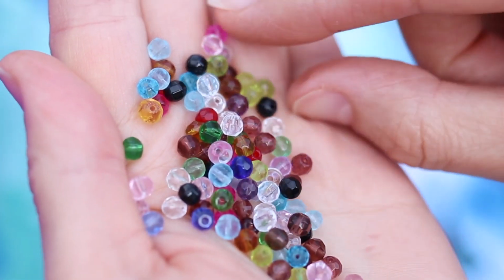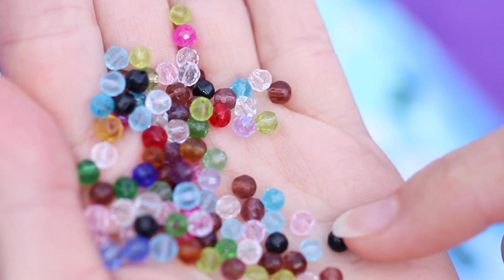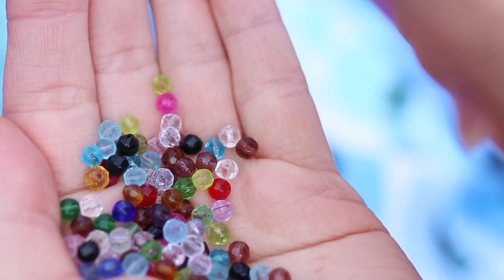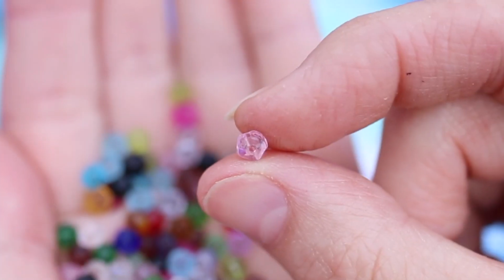I mean, they are not bad. I think I just had high expectations. So these beads are just basic, faceted, round glass beads. Nothing special, but again, they could be used for a larger project or for kids to play with. And I mean kids, not babies. I shall not give them to my 10-month-old.